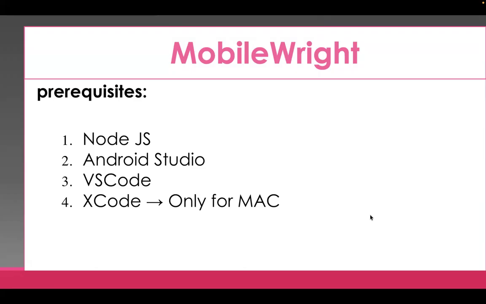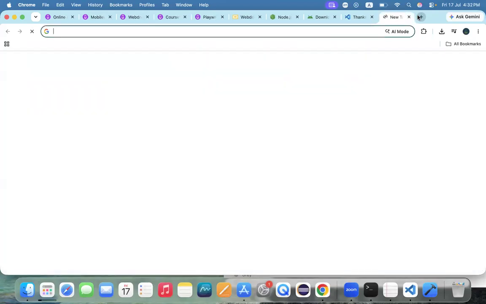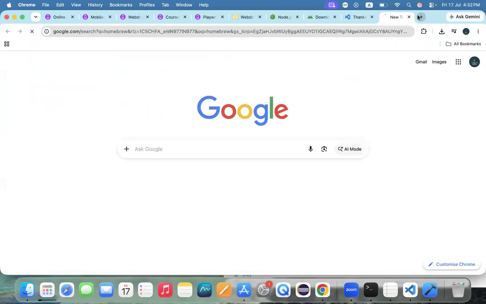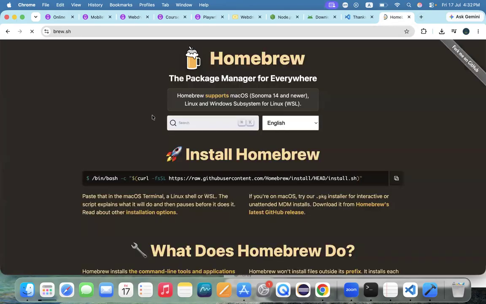As part of today's session, let us see one more small concept, a prerequisite that is really required for a Mac machine. That's going to be Homebrew. Let me search for Homebrew. Immediately a question comes to our mind: Surendra, what exactly is Homebrew, and why do we need it? Homebrew is a package manager that supports macOS and other different operating systems.